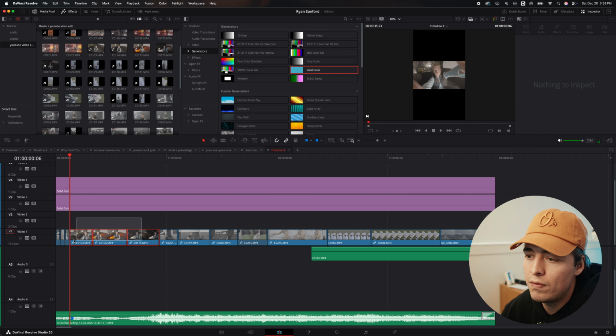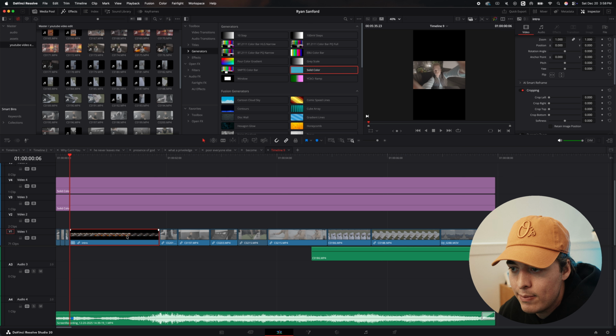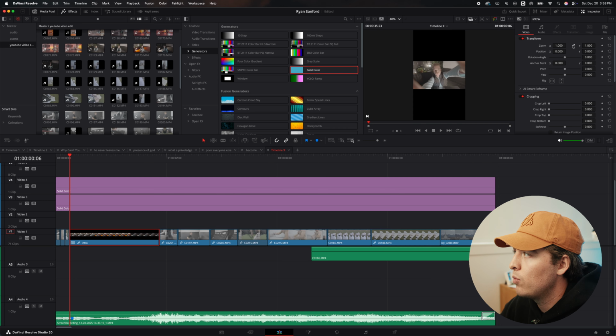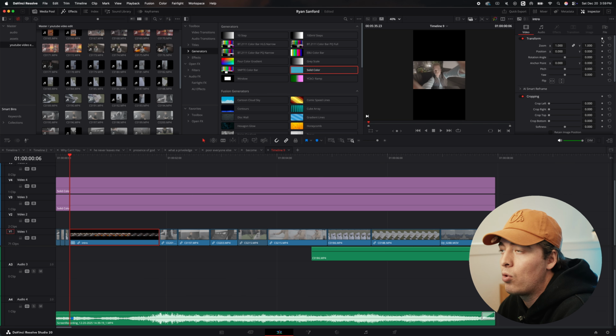I would highlight all of these. If you right click and hit new compound clip, that will bring them all into one clip. So I'm just gonna name this intro. You don't necessarily have to name it, but I do. And so in this clip, now all three of those clips are put into one clip. And what you can do is you can create something called keyframes. Now, I don't know if you can do this on CapCut. I'm sure you can, or maybe they have some sort of zoom transition, but I like to have control over the keyframes because you can have control over how the video really looks and feels and flows.